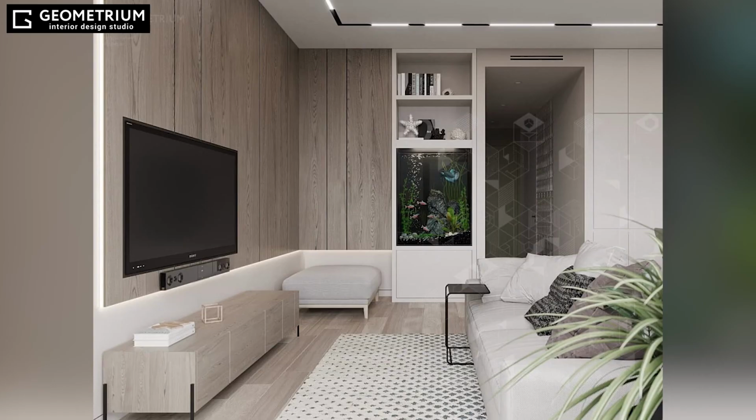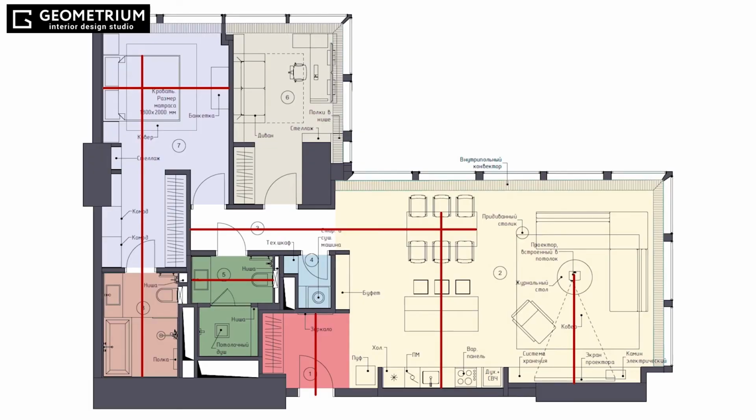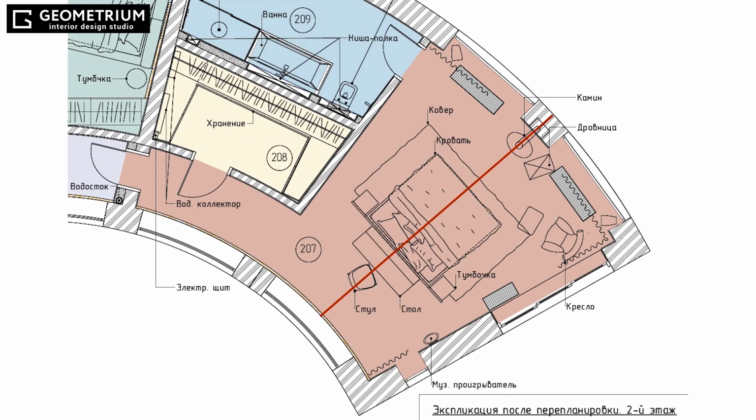The final point for today will be the alignment of the interior along the axes. This is what I mean in simple terms. When we have, for example, several large objects in your living room, a TV, a sofa, an island, and a set of kitchen cabinets, it is desirable, not in every case, but still desirable, that some of these pieces are lined up along the same axis. That is, if you draw an imaginary axis, a line, then they seem to be planted on it.